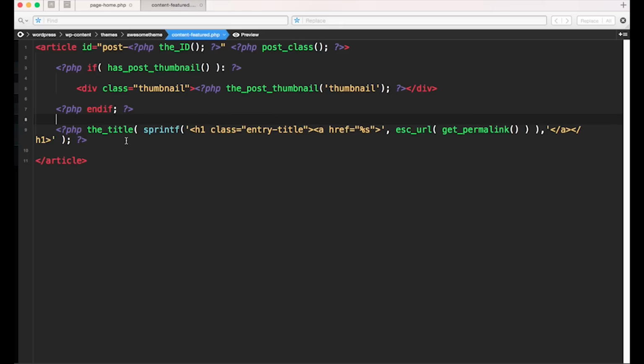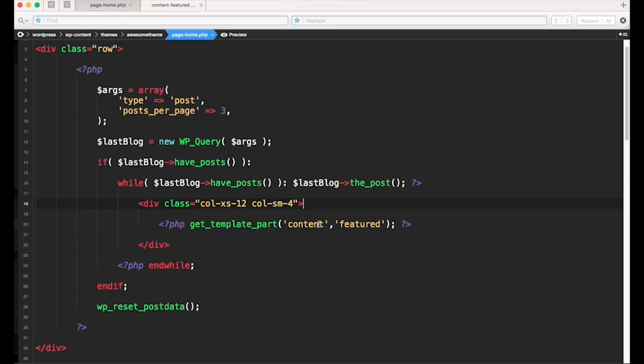If you want the same exact structure for this content, having just a post thumbnail and the title in a 2 columns page or a single column page, you can use it just calling the template part content featured and not worrying about the actual markup HTML inside. So this is a logic, like a component-based logic, that gives you the ability to recall a specific part of your template without worrying about the structure that is too tight, and you can pretty much print whatever you want, whenever you want, however you want, wherever you want.